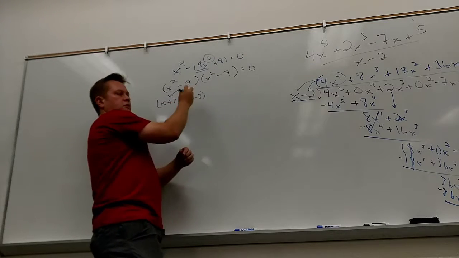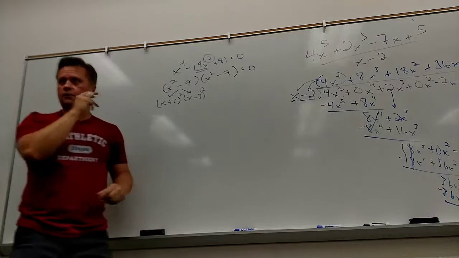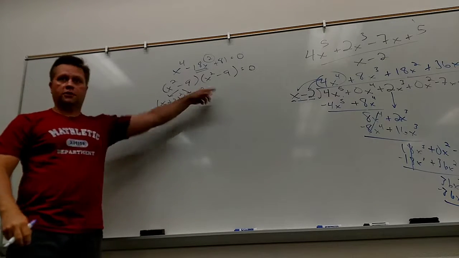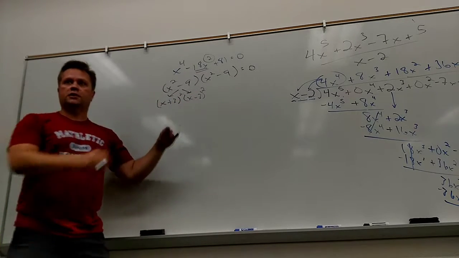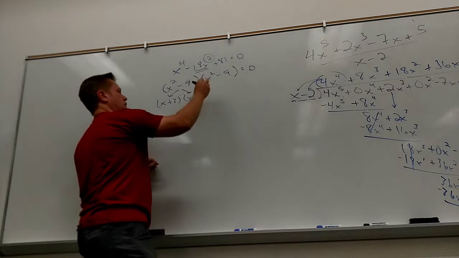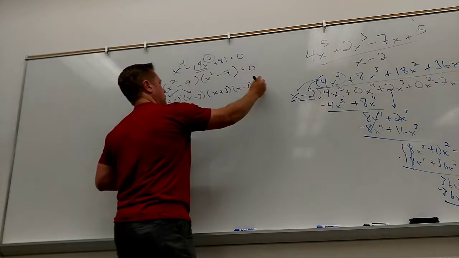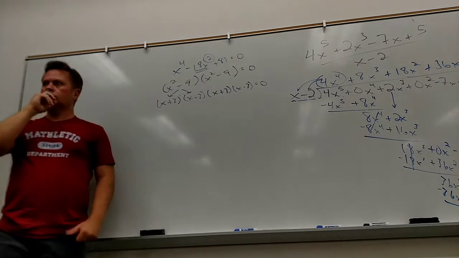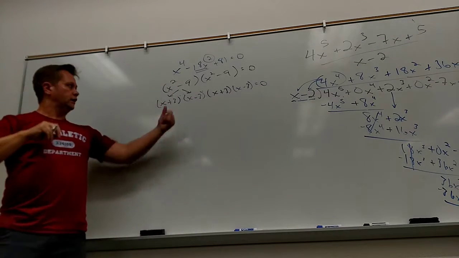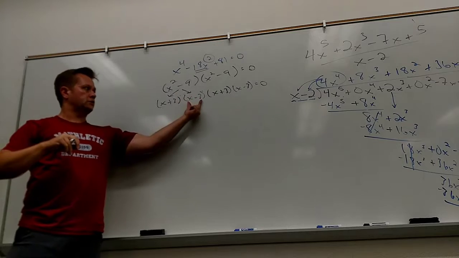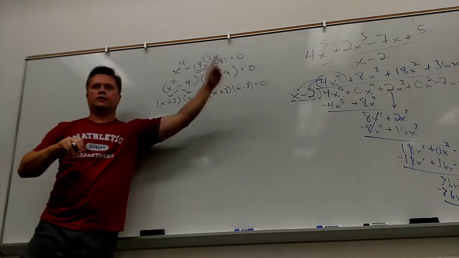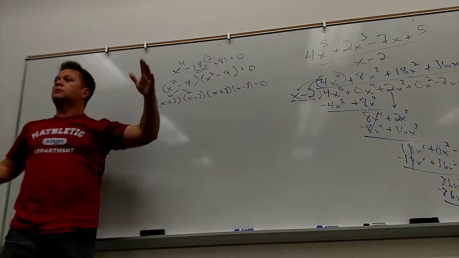Let me see if you guys are cool with this. Want to get another x plus 3? Want to get another x minus 3? I mean, not write it like that in case you're not cool. This one will become x plus 3, x minus 3, right? So then either x plus 3 is 0, or x minus 3 is 0, or, oh yeah, I just said these, right? You're going to get repeats.